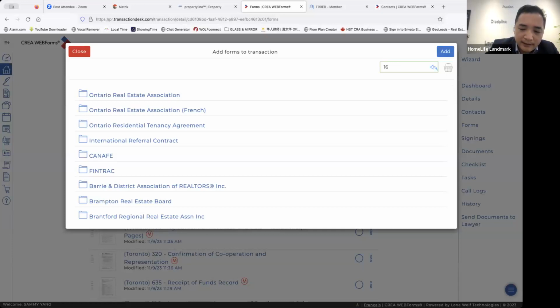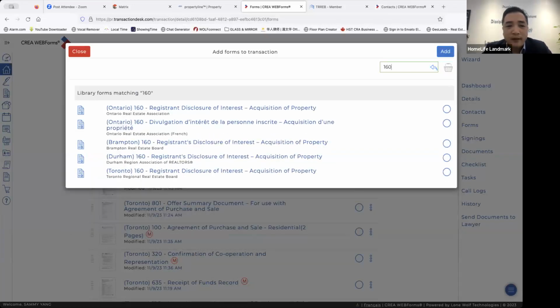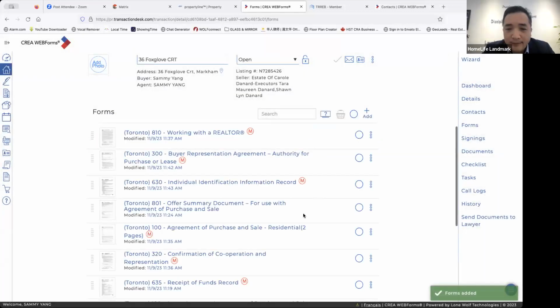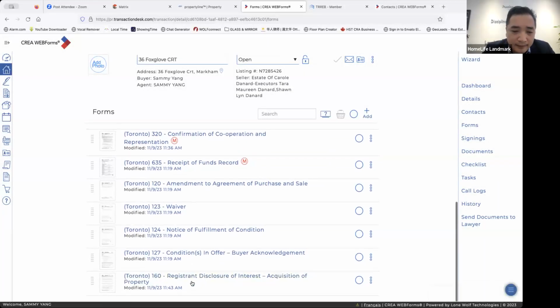Disclosure is 160. For a Toronto board member, we use 160 Toronto. If you are a Mississauga board member, use 160 Ontario. If you are an Oakville board member, use Ontario. Okay, I will use Toronto. Add. Once you add, that's the disclosure.